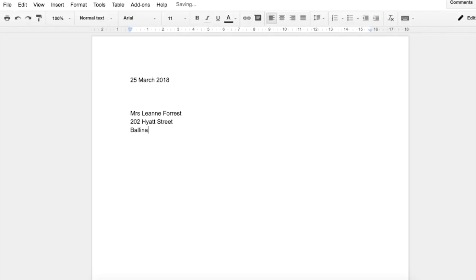We start off with the date. That's the first thing you have on a letter. Then the second thing you need to do is type in the address after a few lines of blankness. Then we add in a few more lines, as you can see, and then we type in Dear Leanne or Dear whoever the person is. Then we write the full paragraph, all the paragraphs of the letter, as you can see now. So let's just fast forward through this process and we'll see what happens next.